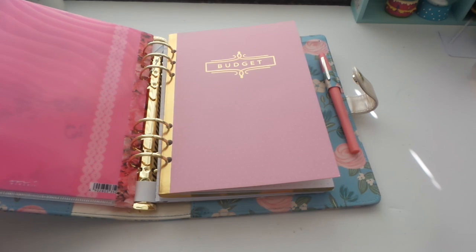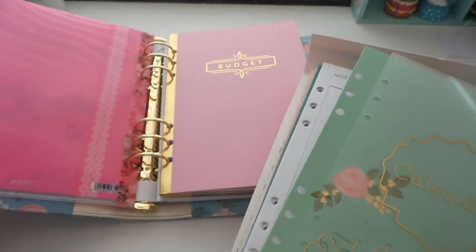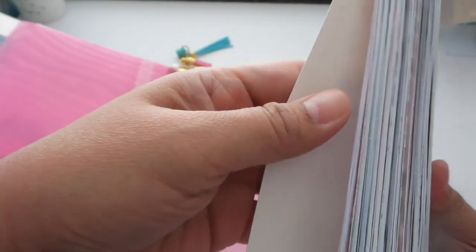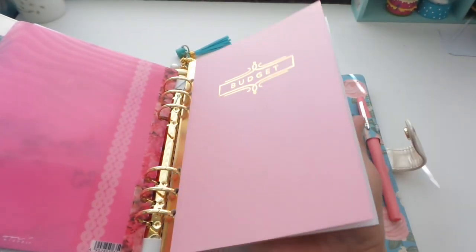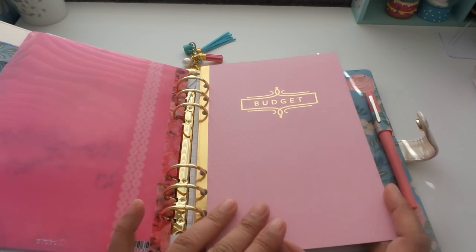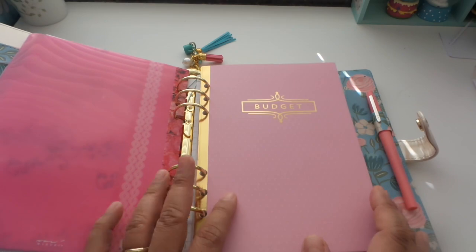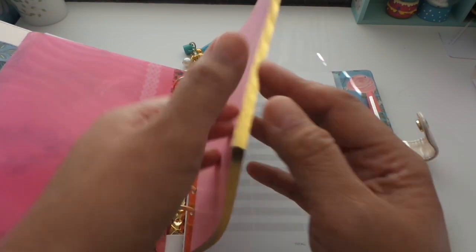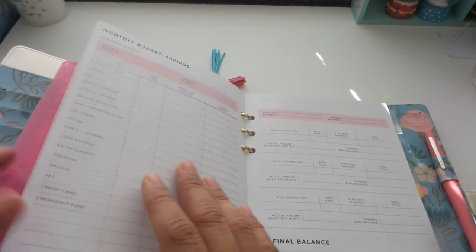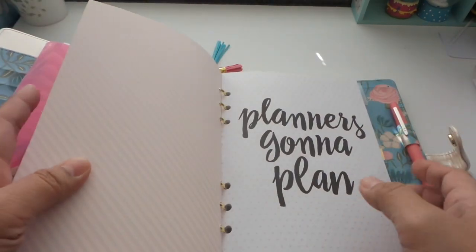Now on that haul I showed you a few days ago, I purchased a calendar set which matches this binder. I do need a calendar system here, but not this extensive. If I were going to use this as a daily planner, fine — this will work. But it's so thick, and I'm still going to put paper here that pertains to our budget and bill payment, so I don't really want to use this for that.